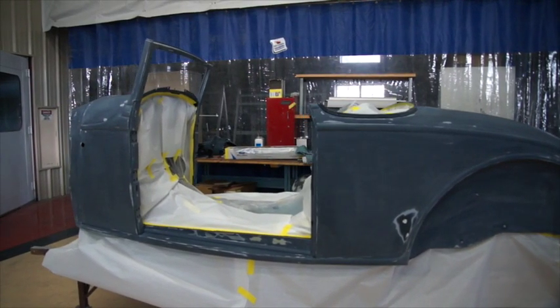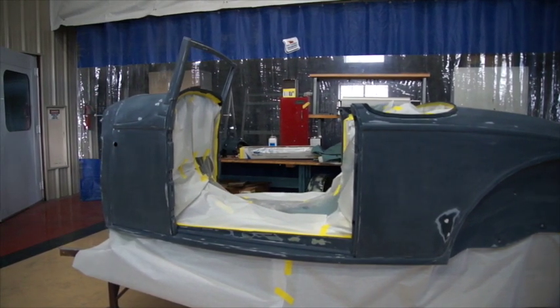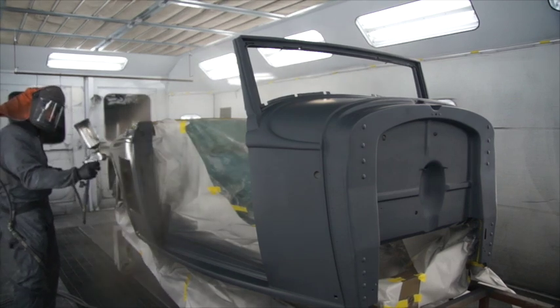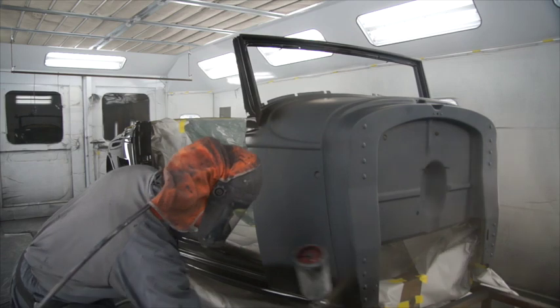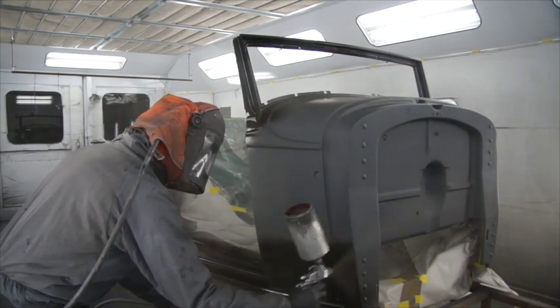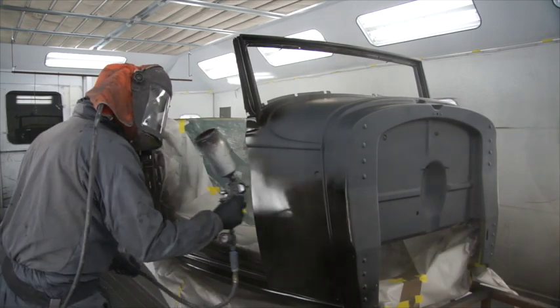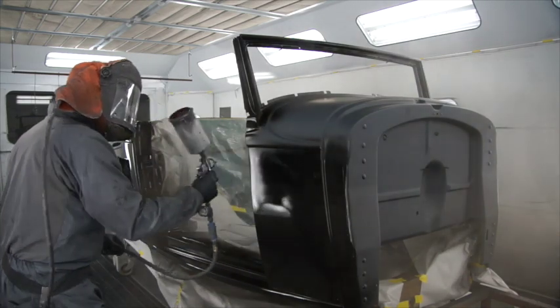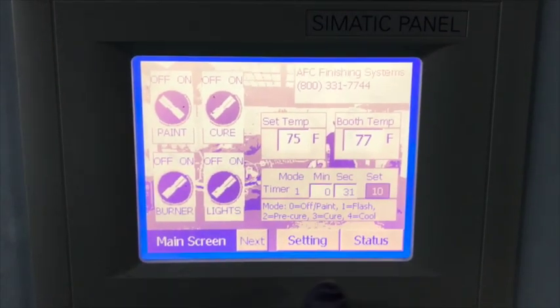Here you can see the body is all 600 sanded. You can see that one spot there that was a little high, but it blocked out. Then we get it in the paint booth and we seal it with their 3027 sealer. This being a black car, we use the dark gray. Then we put on five coats of black — it's a 9700 black. It's got a lot of violet in it. What I do is put down two coats of pure color and then I start mixing clear.